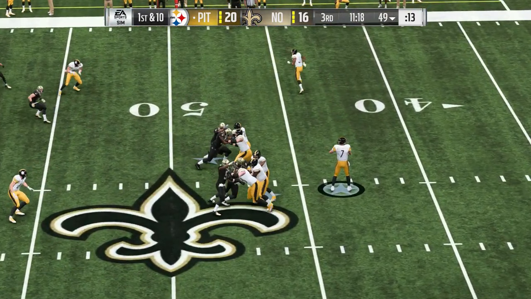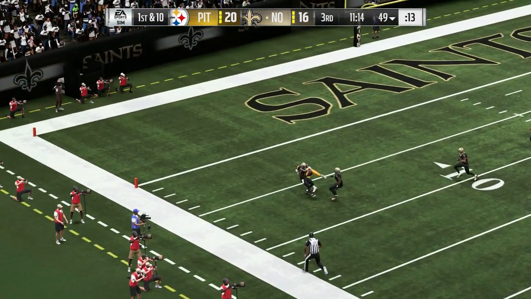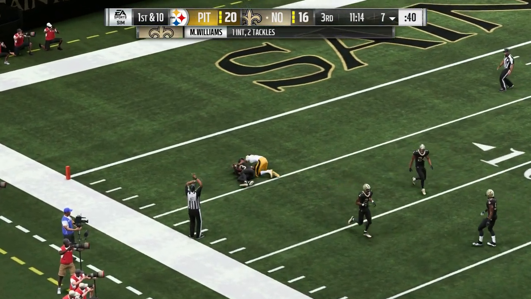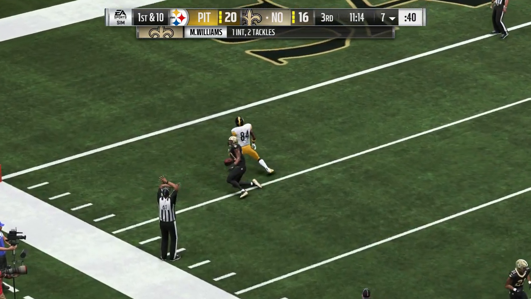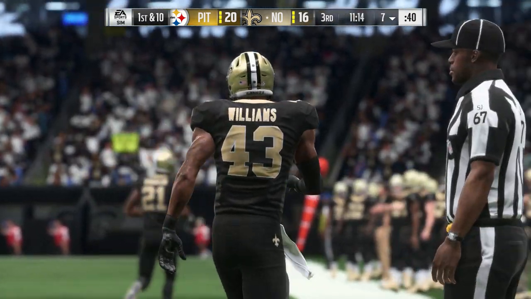Now Roethlisberger on first down. He's going deep for Brown. Into double coverage, and it's intercepted. Picked up by Marcus Williams. And a big turnover there as his guys will get the football back.